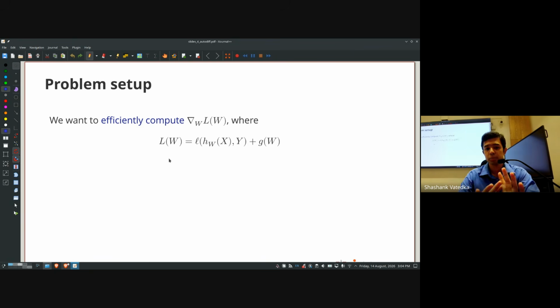So again, what is the problem that we want to solve? We have some function L, which is of this particular form. I'll use this notation that capital W corresponds to all of the trainable parameters, and I have some loss function L, which could be the surrogate loss function also. For now, we'll assume that everything is smooth. But all of this can be generalized to the non-smooth case also. Whenever I say derivative, you just replace it with subgradient.